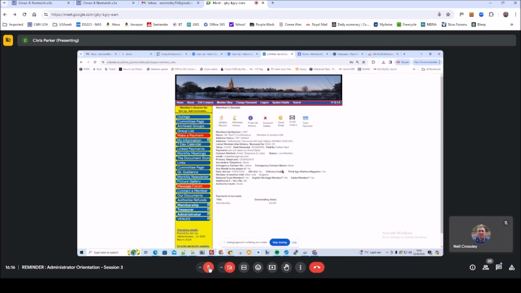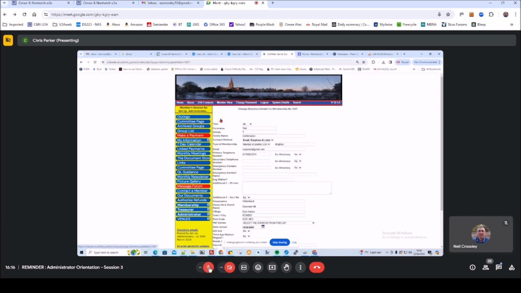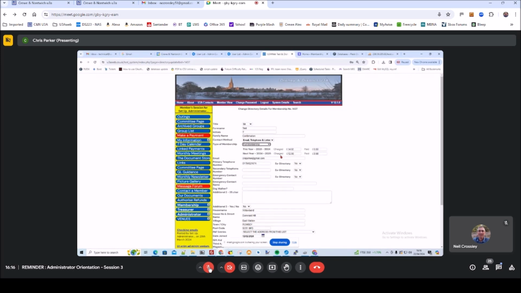So you've sent it out, and you sent out your £14 charge. Oh no, sorry, this one you'll have sent out a £12 charge for him, because he's a member of Brighton U3A or something, and he said, no, I'm not on with them anymore. So before he pays, or if he has paid, he said, well, no, I'm not a member anywhere, and has paid you £14 because he knows what the full membership is. The best way to make certain the system gets updated is to use this section here, which opens when you change somebody's membership type.